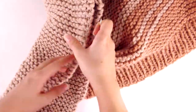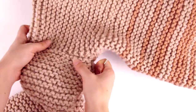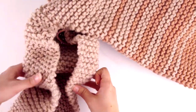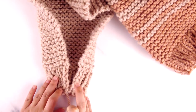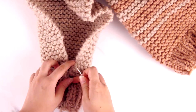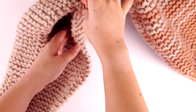I will weave in this tail later, but first of all, I want to come down here and show you where we're at with our sleeve. So here is the sleeve. We just made our side seam. Here is our sleeve. So we want to make the edges of the sleeve that are still unstitched line up again with the garter stitch ridges. And we're going to start down here at the cuff with our mattress stitch for the ribbing. And then we're going to use the invisible garter stitch seam the rest of the way up till we get to the end of our seam.